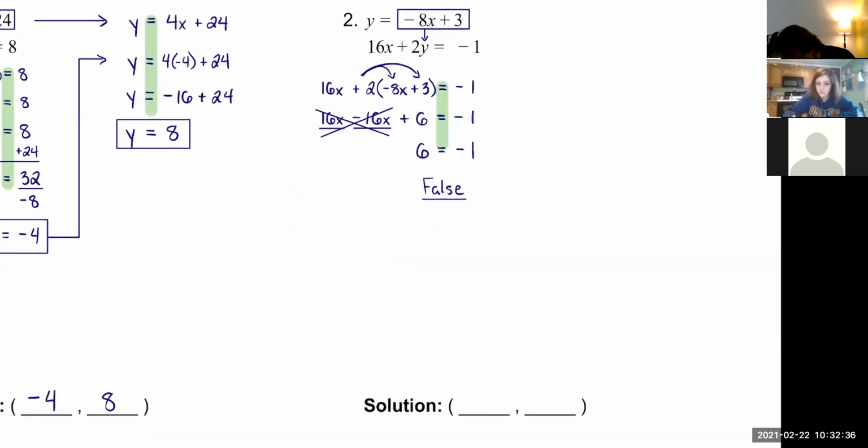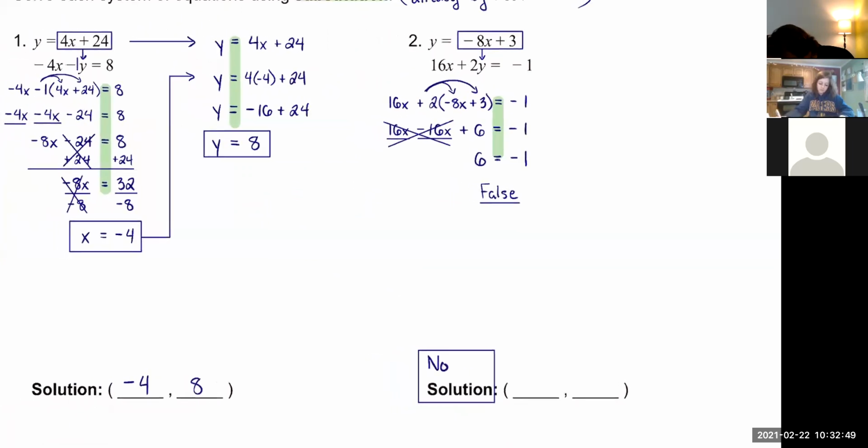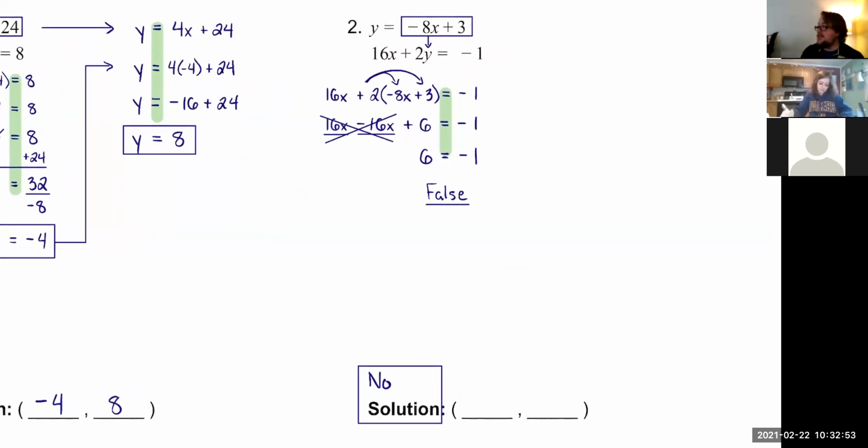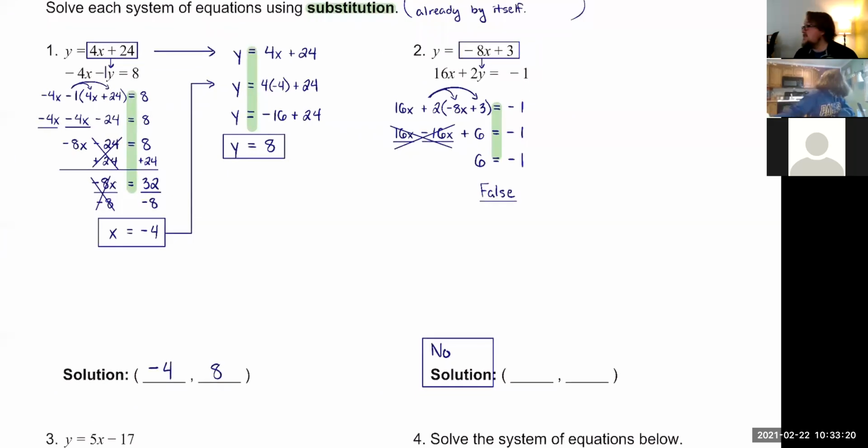So even though it's expecting an ordered pair there, I couldn't just give it away, the surprise. I would instead just write the word no above the word solution and box that in. As soon as the variable disappears, you have to adapt. You have to think, okay, there's nothing I can actually solve for. I need to sit back, look at what's left over, and determine whether it is true or false. False statements mean no solution. True statements mean infinitely many solutions. Because otherwise, if it's solvable, you'll actually be able to go through the process like we did on the first one.